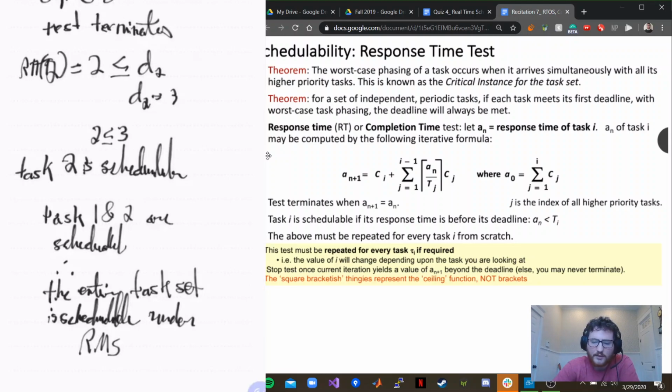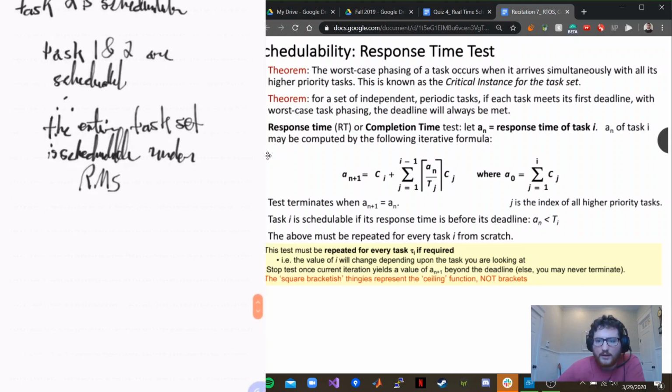Before we go on to EDF, I just want to give a little bit of a mention of a couple cheats here and there with RMS. So up until now, I've shown you can prove RMS schedulability three ways. Pictorially, which gets annoying when you have problematic least common multiples. So pictorially works well, but once you start to get to more than like 12, you don't want to do things pictorially. The UB test is useful, but it can yield inconclusive, and actually most of the time it's going to yield inconclusive. And the response time test is the thing that always works, but as you've seen, we have to do it for every single task, and it gets really annoying, but it does give us a definitive answer.